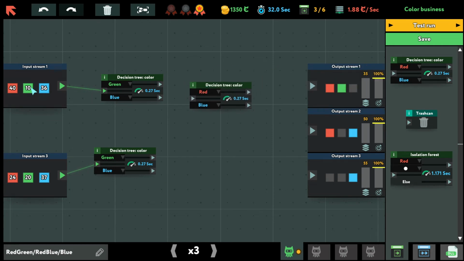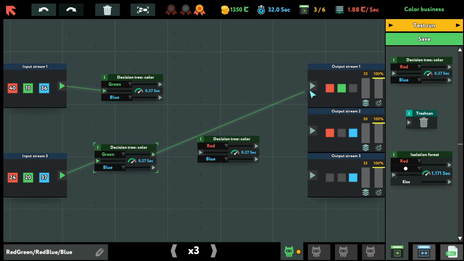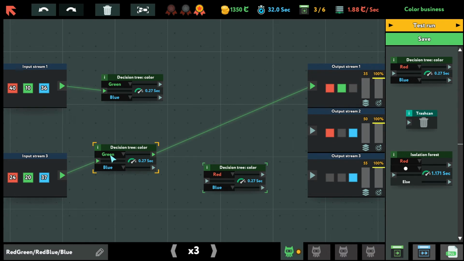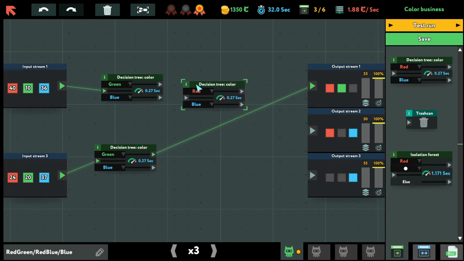Let's see how many we want. Green, we have 30 green total. So after that, we only need a little bit of extra red. So maybe this is what we want to do. So this will have all the green plus about half of the red. So that's 20 plus 12. And then we're going to add another 10 green. So we're going to do another layer of processing here. I'm going to take all the red out. Okay, this will have only green from here. So 10 green, 20 green, that's 30 plus 12 makes up the 35 red and green that we need.